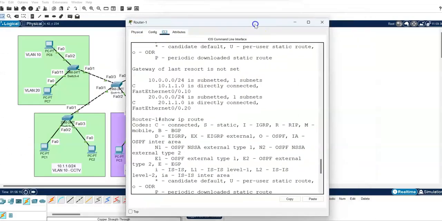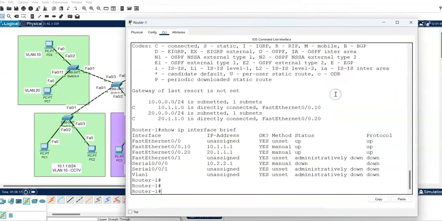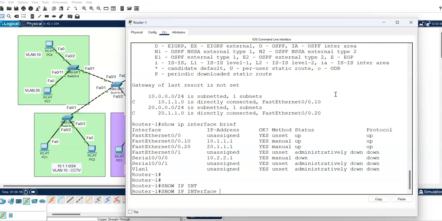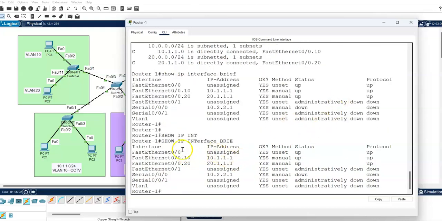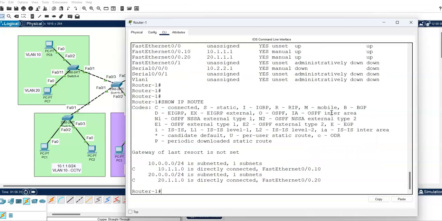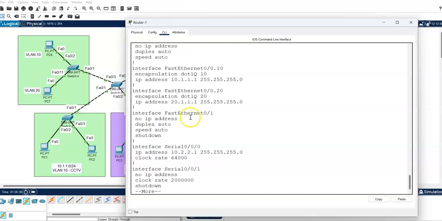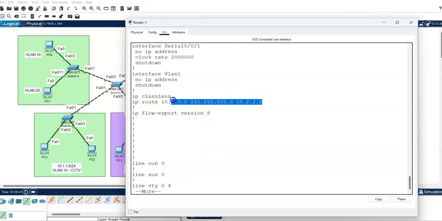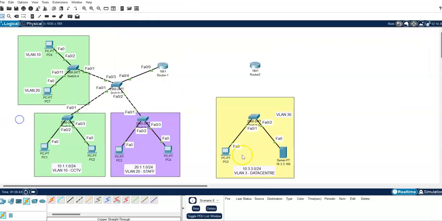If we go to show IP interface brief, you see the serial 0/0 has this IP, but there's no cable connected. And I have also a route to reach there, show IP route. And when I say route to reach there, it's a static route. So there's no cable connected, but if I say show run, the configuration is there. You can see I have 10.3.3. How to reach 10.3 is here on the right hand side, the data center, and we're coming from the left. So that route is there for us.